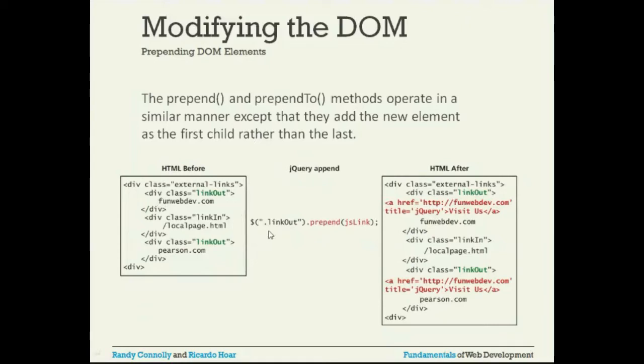There is no difference. We are looking for dollar dot link out. So it will get this div element and this div element, and a prepend. Instead of append, we said prepend, and the same JavaScript link we are sending. Now you can see the first child would be this JS link. After the div, we have the JS link, and after that we have the HTML content closing. Similarly, here this would be the first child, and then the rest of the things will follow.